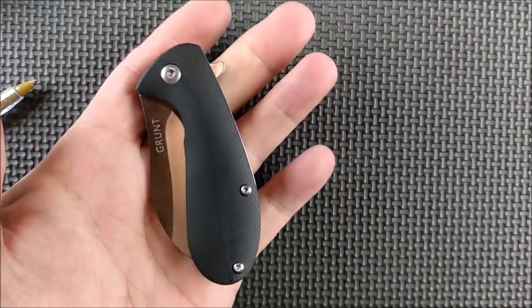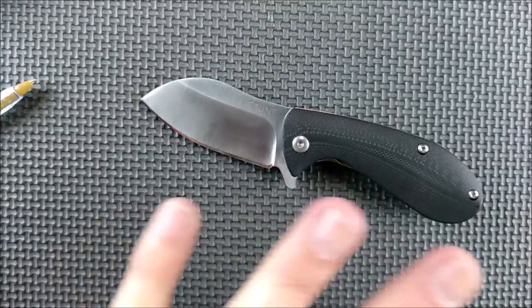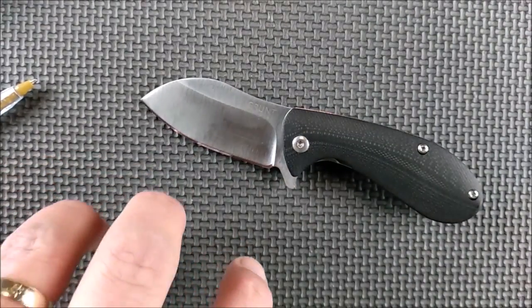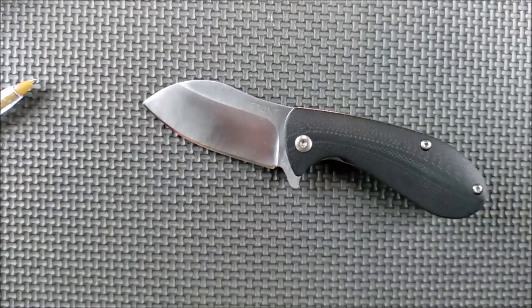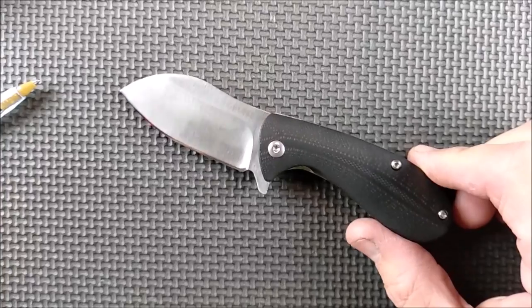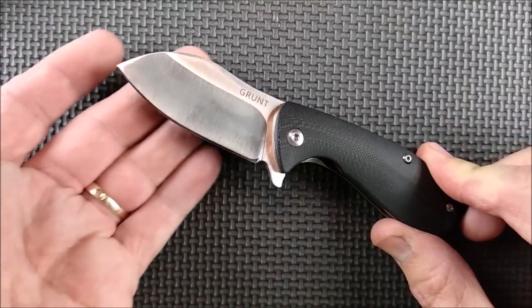I do like to carry a knife like this around. Usually I'll pull out something like this in the smaller size, something that'll help me do whatever I need to get done, instead of pulling out my knives that are over three inch blades, just because these aren't very threatening. If it's not a situation where I need to protect myself, something like this is very EDCable and it just fulfills most tasks.